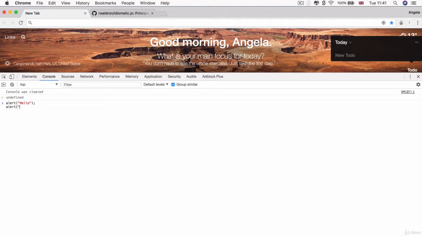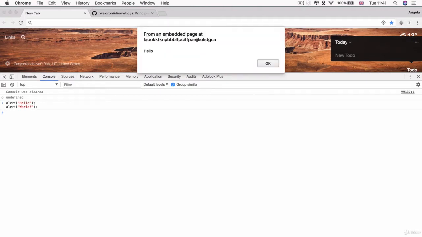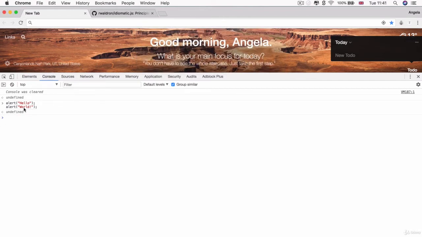And so you can now write world, exclamation mark, close off the round brackets, and then finally add a semicolon. So now if I hit enter, it will execute the first pop-up which says hello, and when I dismiss that one, it will straight away execute the next line of code, which is a pop-up that should say world. Now, this is a little bit cumbersome, and very often when you're typing inside the console and writing multi-line code, you forget to hold down Shift and you hit enter and you've lost all of your progress. And it's a little bit painful.